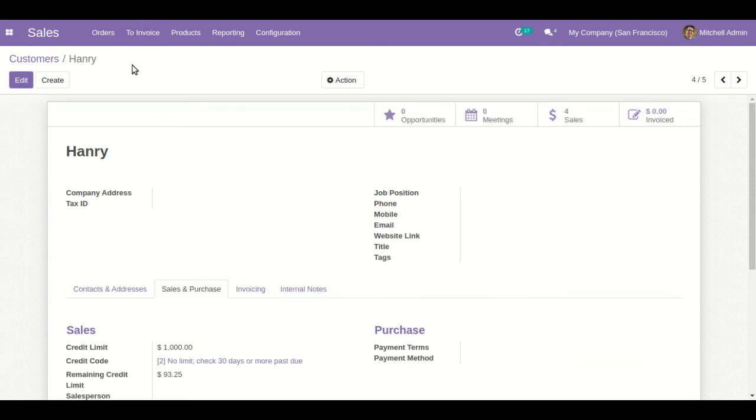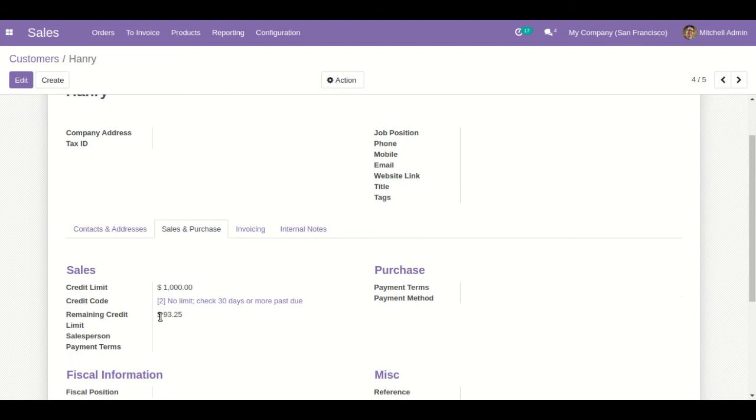And you can see that a remaining credit limit is also left for this particular customer. But according to this rule we have set, when a past due amount is there, the upcoming sales orders will automatically proceed to the CC hold stage, even if the remaining credit limit is there.